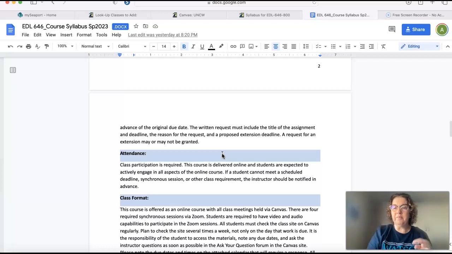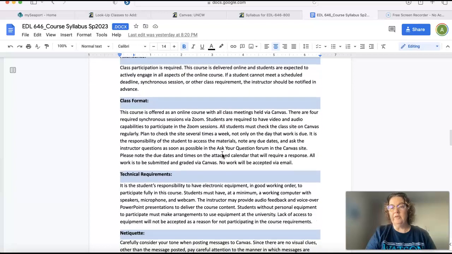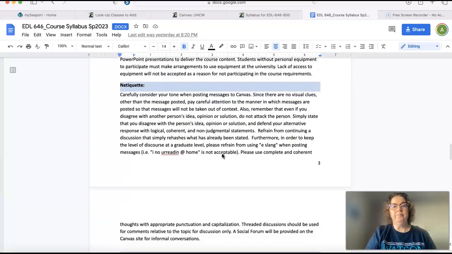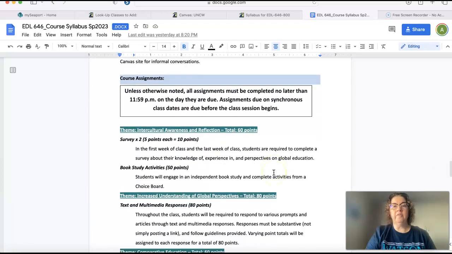So I give you a sample of some pieces of comparative ed, talk about some of those theoretical foundations that are important, a sample of some international national development pieces, a sample of some development education, and then hopefully that spurs you to continue to think about things in global education in the future. So that's where we are for that.